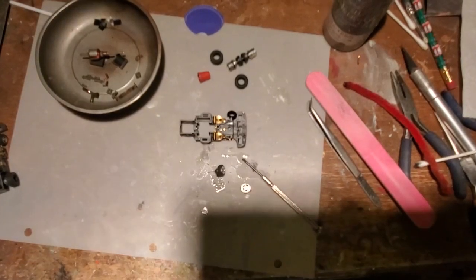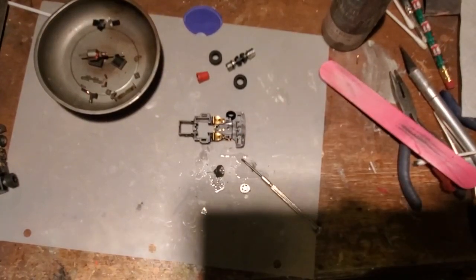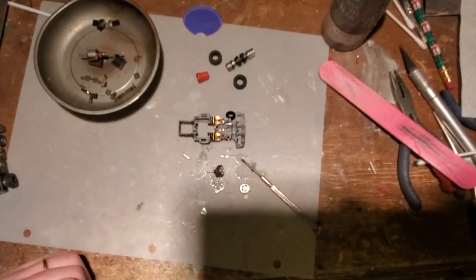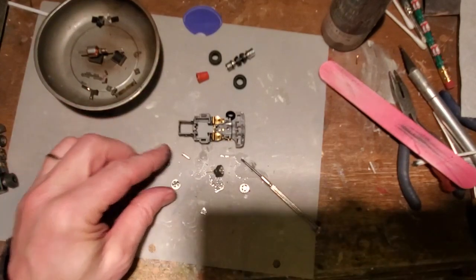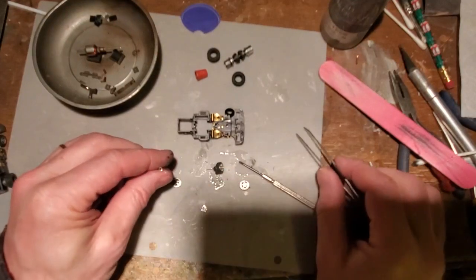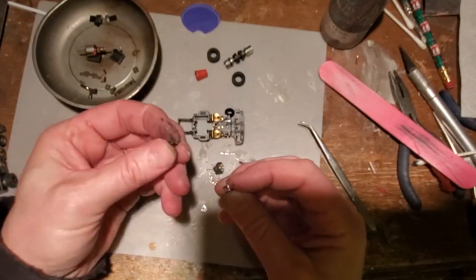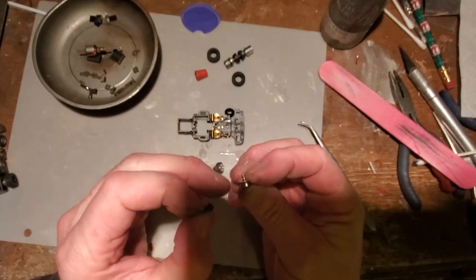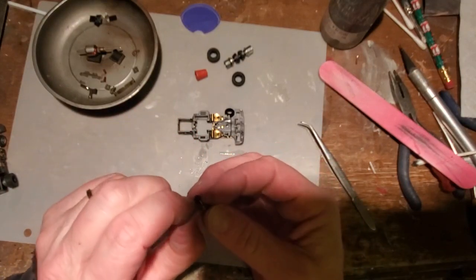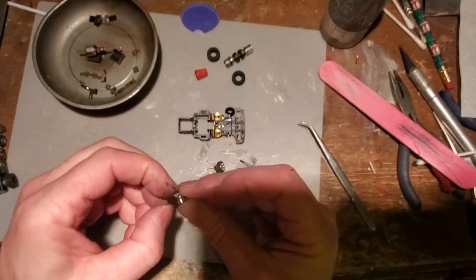But what you want to end up doing, here I'll show you an example here from the parts bin, is there are really 3 parts to this. So we have our pin, and we have our hub, and then we have the wheel itself. Just basically 3 parts. And so this slides into here like so, and then this piece, you'll see there's an extra flange on that end, slides into there. And hair ends up working its way into that. So once you get that disassembled, then you just put it all together, and it's really just a press fit.